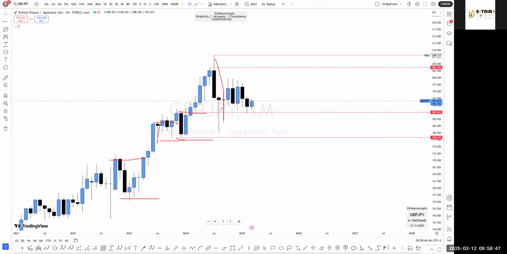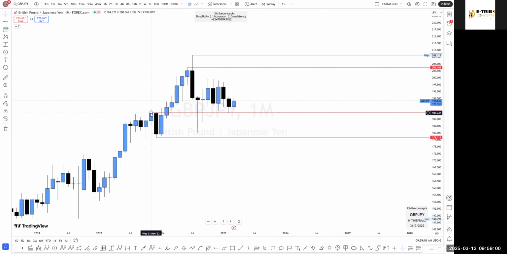Are we together? So the only area I'm interested in is where we have this long wick rejection and this particular area. If I can't see anything, you'll just type in the chat section, maybe if there's something I'm not able to see, so that we see together. So which means on our monthly time frame, that's what we have.